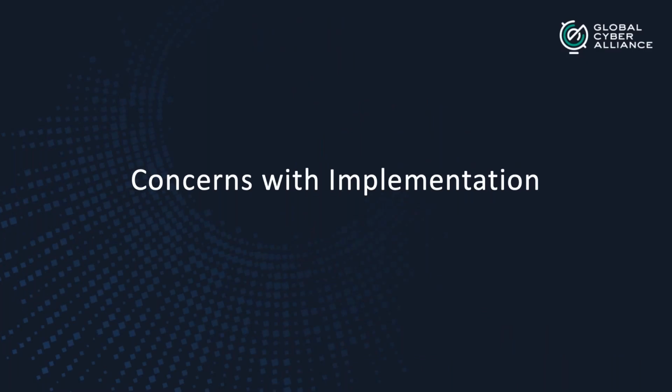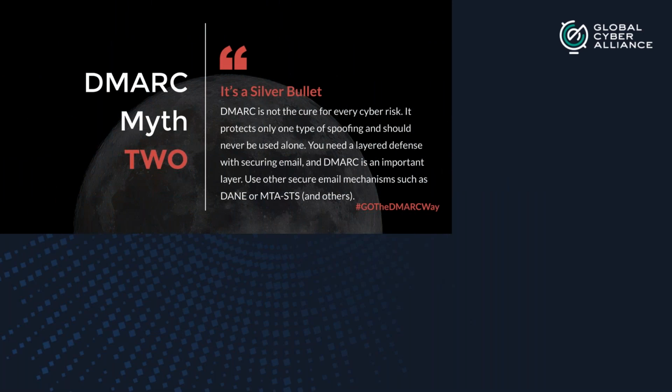Now I want to talk about some concerns with implementation. These are some additional myths that people have talked about, saying, yeah, but this impacts email, or this is something that could break things inside. So I want to talk about each one of these. One myth is that it's a silver bullet. DMARC is not going to be the cure for phishing. DMARC is just one layer that you need to implement in your defense for email security.